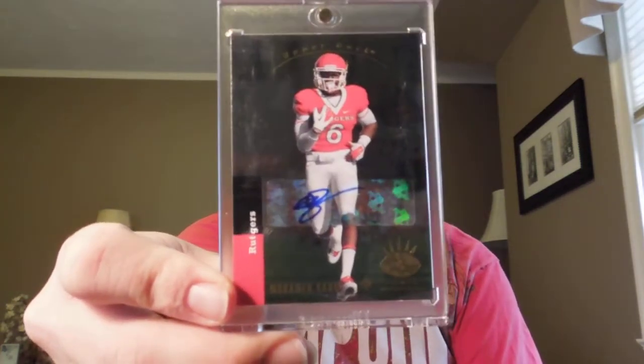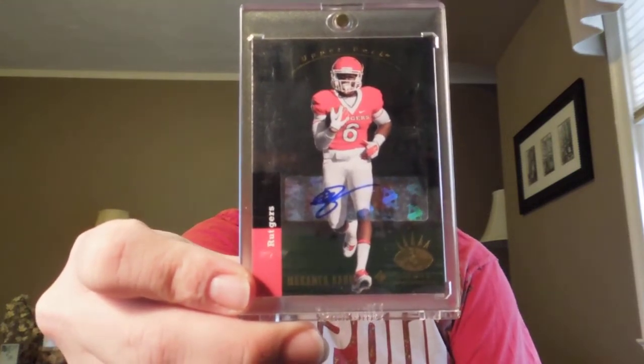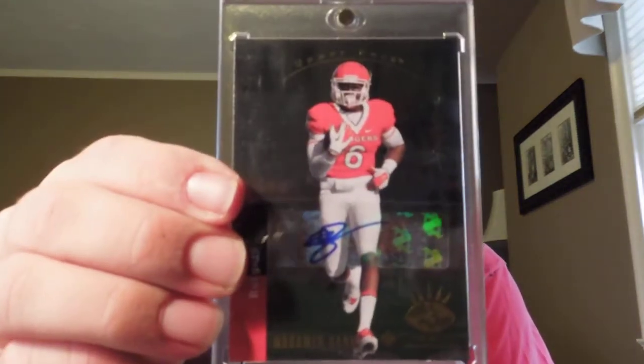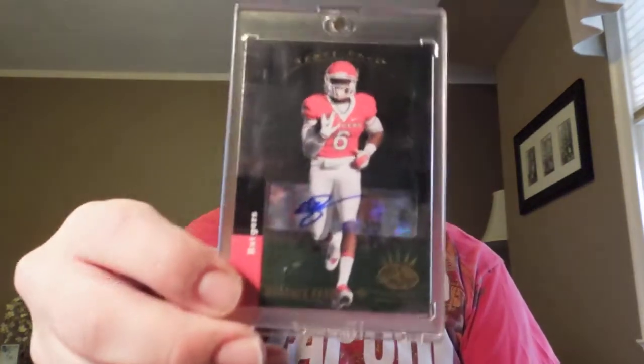Probably my favorite Mohamed Sanu yet is this Upper Deck 93 SP version autograph. You guys know I'm a big Yankees fan, so I'm a huge fan of 93 SP and I have a Jeter. In 2008 they made the 2008 Rookie Edition, and Ray Rice has autographs in this style as well. I just love the way this card looks front and back - really nice auto on there, and it's in the hardest group to get in terms of short prints. Really sick, that's probably my favorite one. I actually made a little trade deal last night in Chad's room, so we got some more sick stuff on the way.